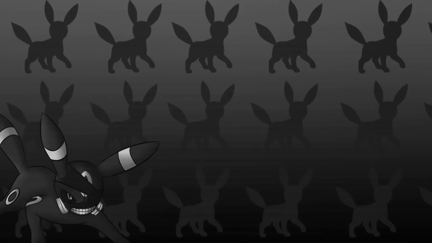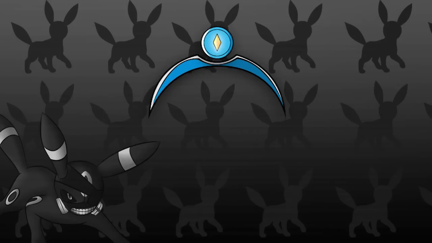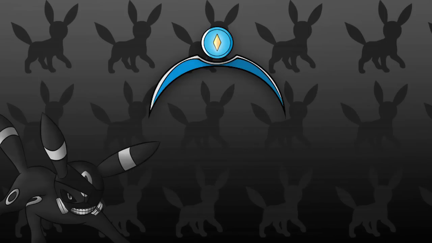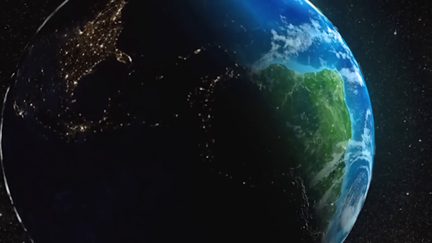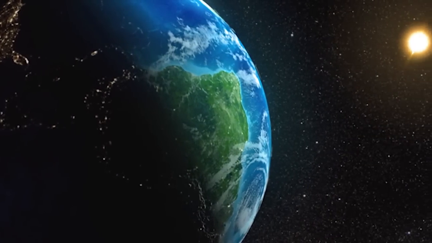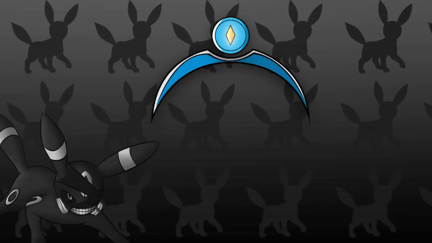With the Eclipse Badge's design, there is a small blue circle on top with the Pokemon Sun diamond inside of it. The small blue circle represents the moon itself, and the small sun diamond represents the sun. I know that the sun is a lot bigger, but because of the distance between the sun and the moon, it literally is that size. For the bottom part of the badge, we have the Earth itself. Notice how the Earth is only partially showing though. That is because it is covered up due to the eclipse.